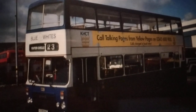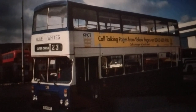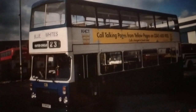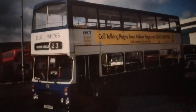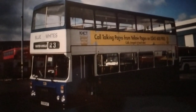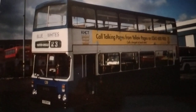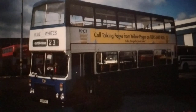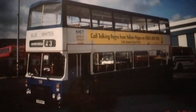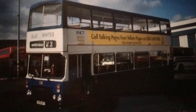Back to the Jeff Jones photographs — this shot from March 1994 shows another bus from the same batch: 139, E139 SAT, in the standard blue and white livery. Apologies for the darkness; they've just been printed dark at the high street photography shop. We are a few months into the Cleveland Transit era in this shot, but the bus still carries the KHCT three crowns logo. The new consortium would soon make a concerted effort to replace it with a new KHCT logo. The 'Blue and Whites' destination blind branding was applied during the bus war of 1992–1993 to make buses stand out from the competition.